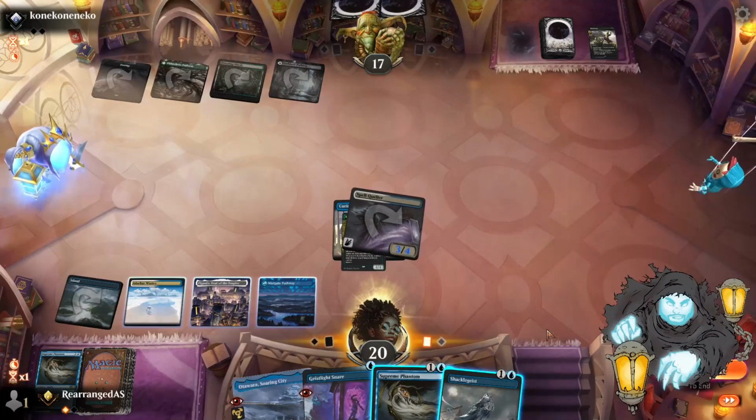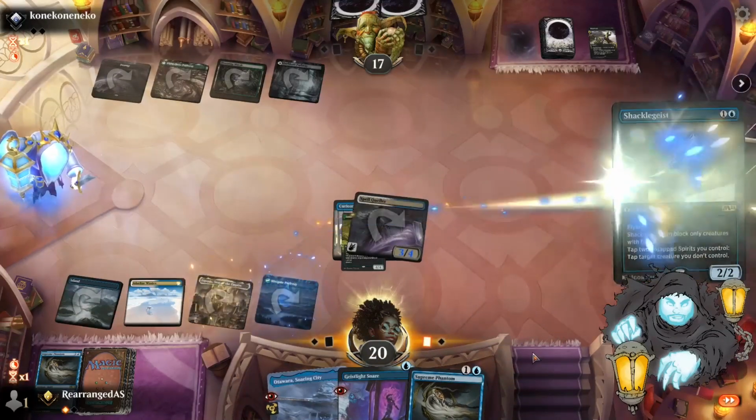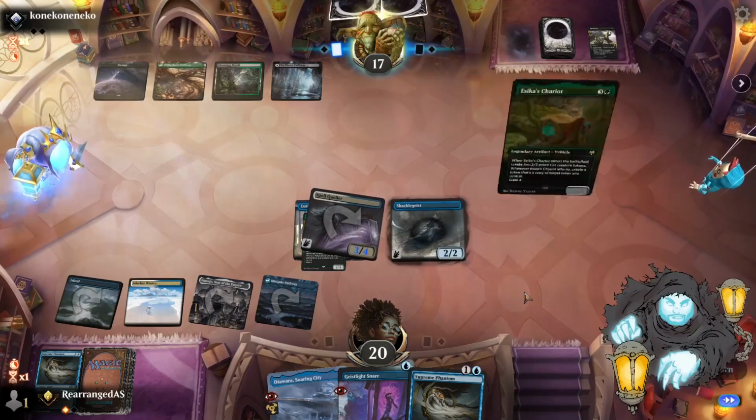The Geistlight costs 1. Let's see if I can draw some kind of other interaction as well. A Shacklegeist certainly counts. And I'm going to cast it. This is now your problem. So, of course, they know about the Geistlight Snare. That's whatever. And then next turn, another Chariot.